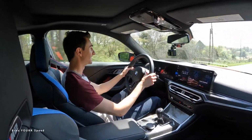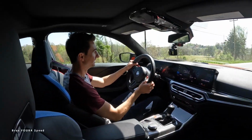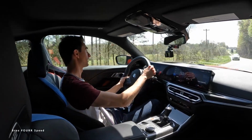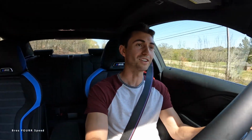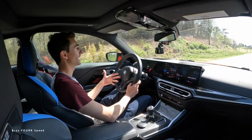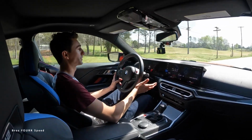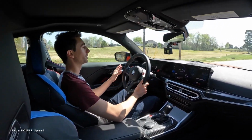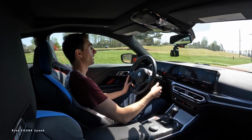you're not gonna drive this and think it doesn't handle really, really well. So flat in the turns, so good around the corners, the brakes are insane. You're not really sacrificing much. You're gaining the benefits of extra practicality, and you're in a really, really good performance car at the end of the day, to where you're only going to notice any downfalls with this car when you're comparing it back to back with a car that is more geared towards the performance factor.